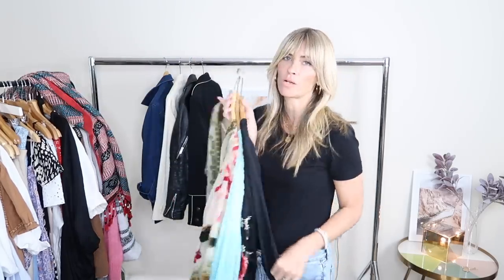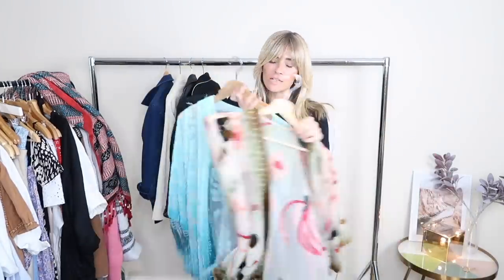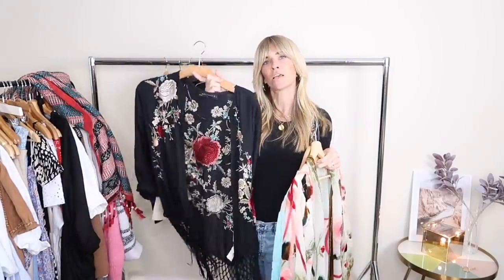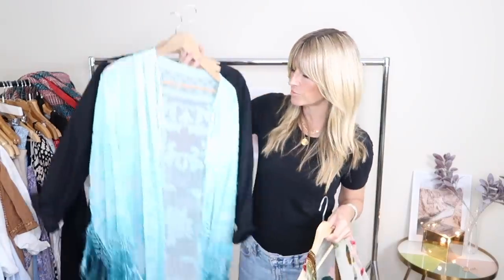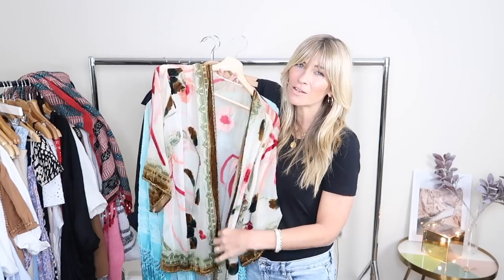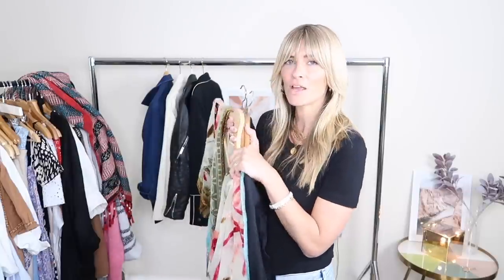All I've got left clothes-wise is my kimonos, and I'd like to keep all three because they work for different occasions. I've got a black one that looks nice if you want to go a bit sleek and dressed up. I love the longer one particularly on the beach. And I love the third one for the daytime because I tend to just put little pretty tops underneath it or even just a simple camisole. So I'm going to keep all three for now, count everything up to see where I'm at, and then add in my accessories.